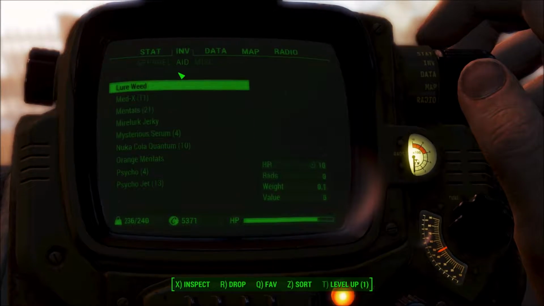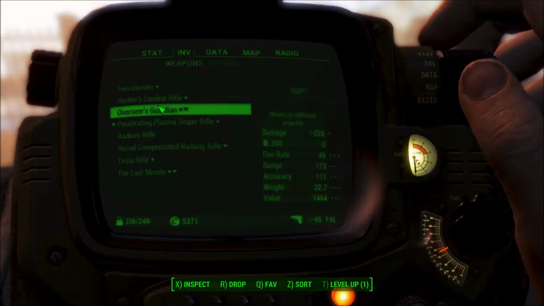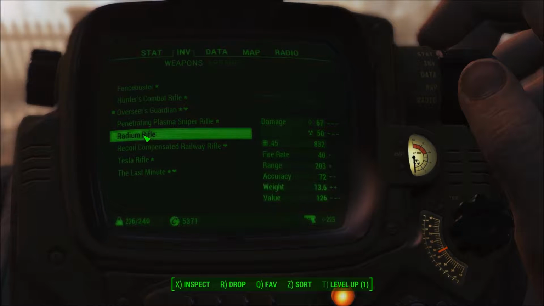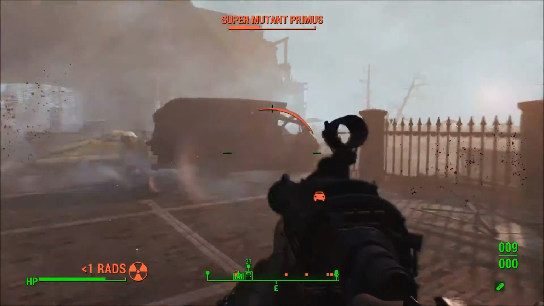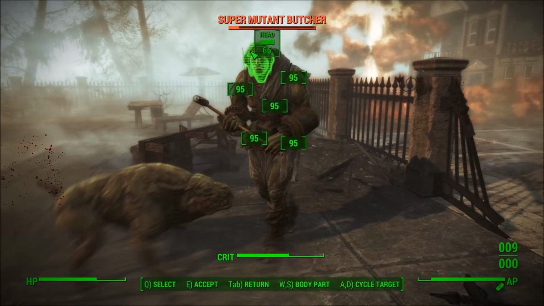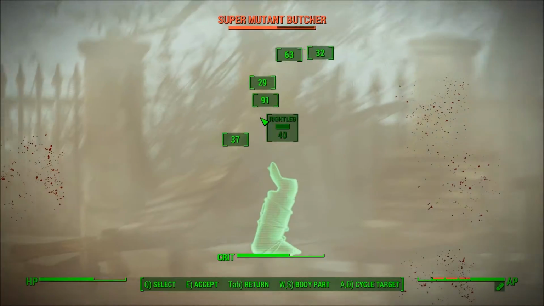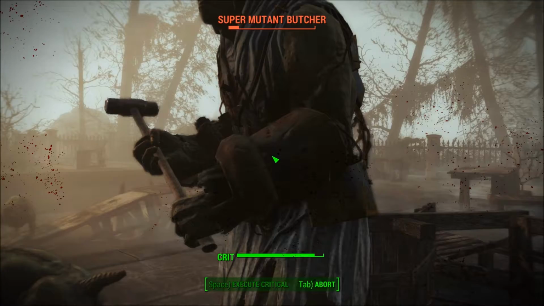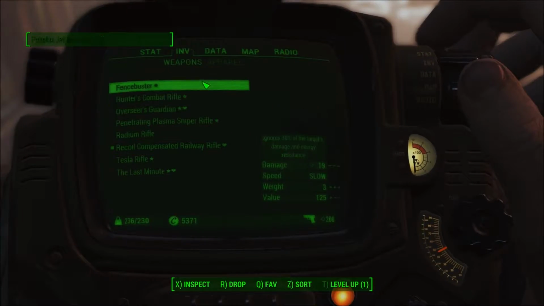Woo! What do we even have for weapons that we have ammo for? We actually pick up... no, we do not have any rounds for the Overseer's Guardian. Perfect. Radium rifle, radiation, that's not going to be doing too much for us. The railway rifle, I don't think we have... oh, exploding car. Cool. Let's see, maybe we just go for a couple body shots, switch to the hound, go for a kill. One, two, didn't get the kill off, that's a shame. Hound's dead. Hound's still getting her ass beat, no.